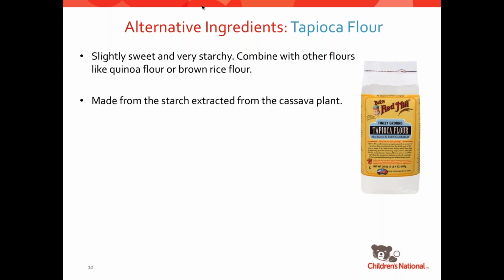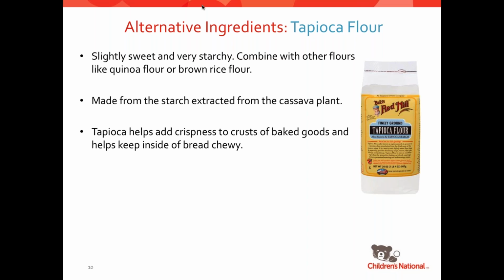Tapioca flour is made from the starch that's extracted from the cassava plant. And it really gives this wonderful crispiness to the crust of baked goods, and it helps keep the inside really soft and chewy. So it's one that you definitely want to add to your breads. And again, if you've never tried Brazilian cheese bread, I would highly recommend it. It's made with 100% tapioca flour, cheese, water, oil, eggs, and salt. Just Google the recipe. It's amazing. You will be very happy you did.